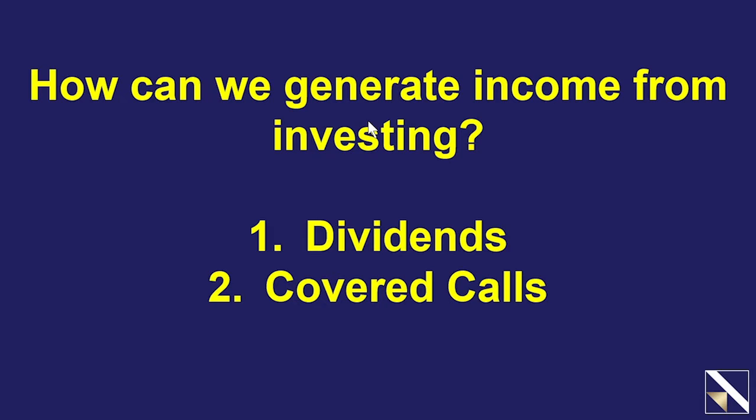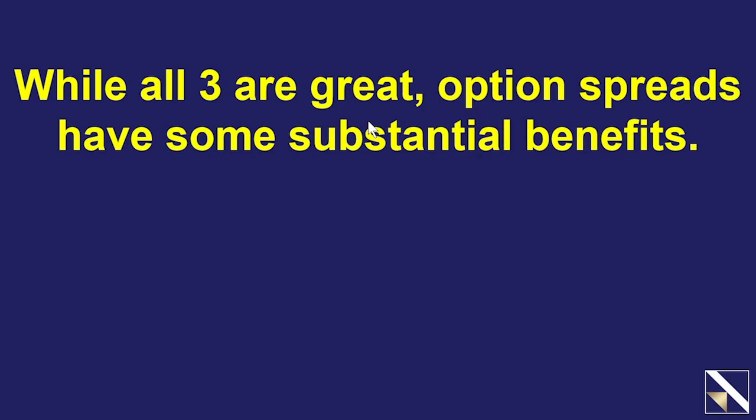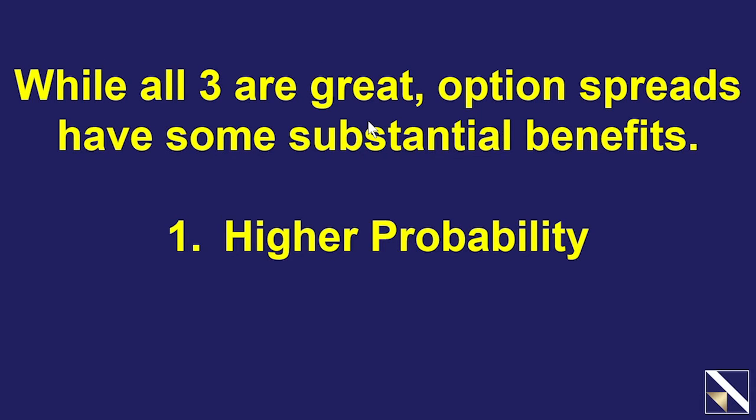Now, the third way is the way that we're going to concentrate on tonight, and that's by the use of option spreads. Now, option spreads have a lot of good things about them. All three of those are great ways of producing income, but option spreads to me have some of the more substantial benefits. Number one, they're higher probability. We can sell and we can look to an option and get a much bigger space to be wrong than a dividend or a covered call.